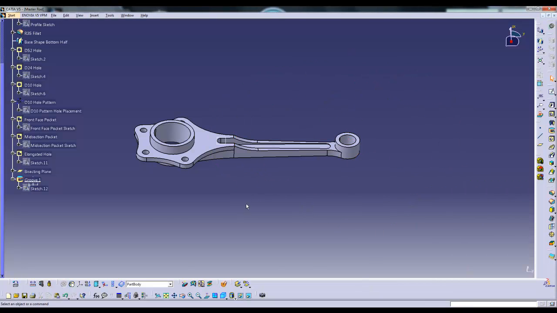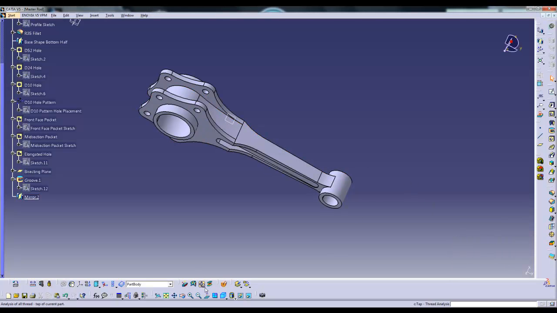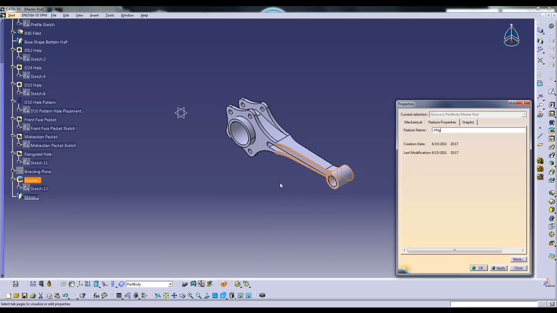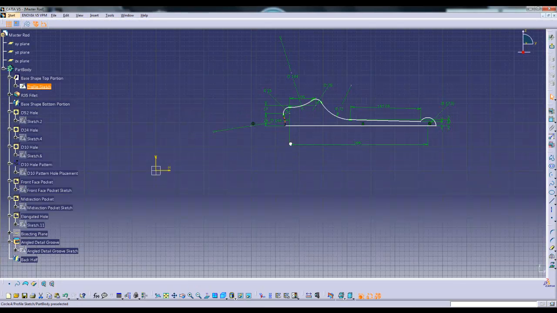Choosing the groove command and the appropriate axis, the detail was created. Then using the mirror command, the rear half of the part was created. Reflecting the piece like this causes the YZ plane to intercept halfway through your part.